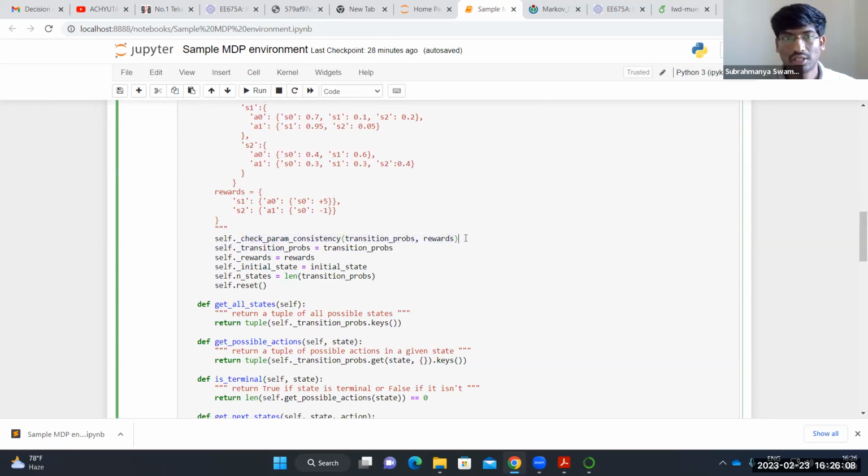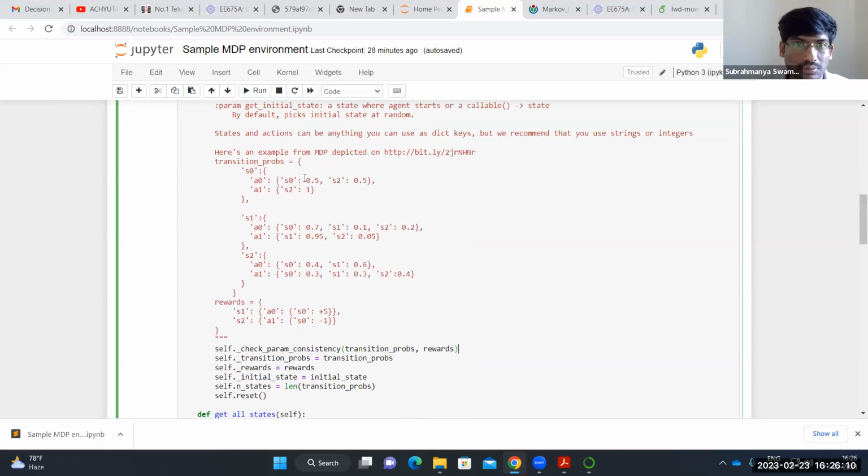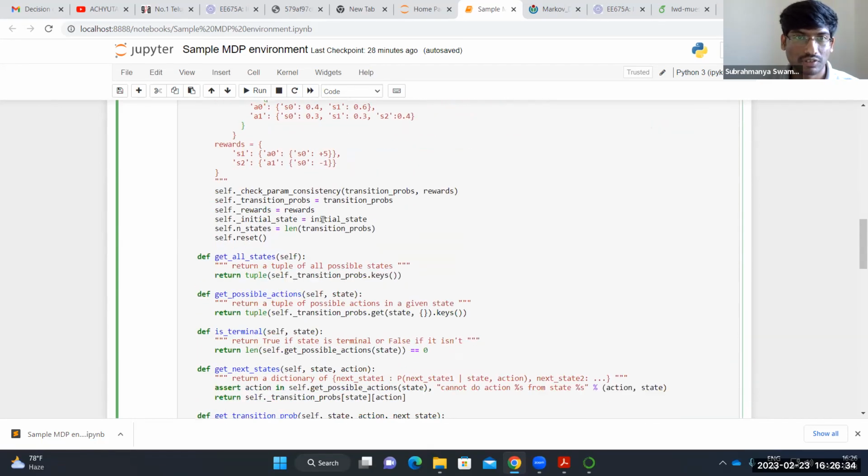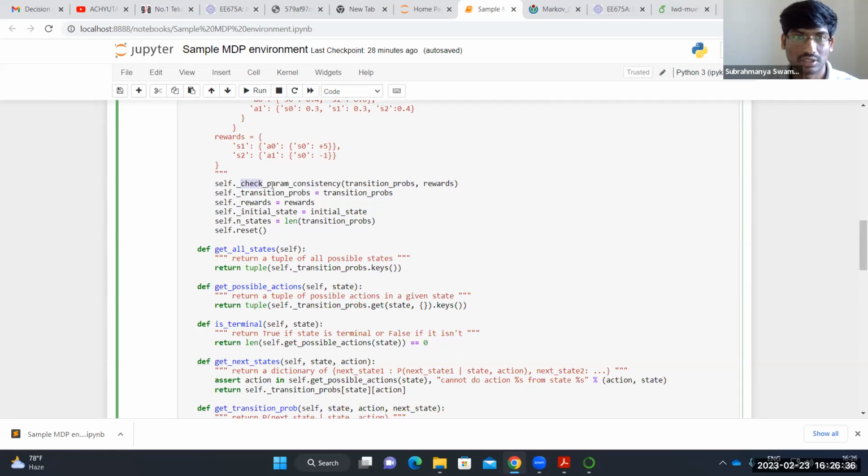For example, the probabilities in the inner dictionary should sum to 1, right? Otherwise, it's not a valid transition probability. If you see here, these two are summing to 1. Here, these three should sum to 1. Otherwise, if you give some other numbers, you should throw some error. Those kinds of consistency checks it is doing here.